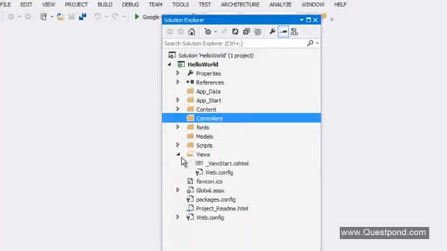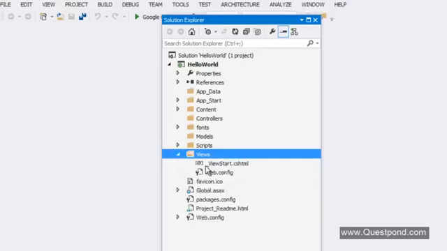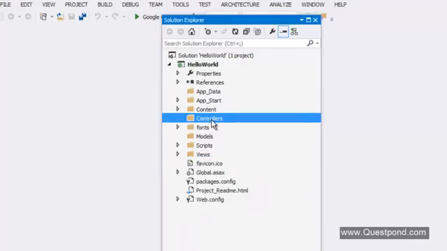The models folder did not have any code, and even the views folder has no code now. Everything is clean. In the views folder there are some files, but leave those files at this moment. They won't affect us while we are doing this first lab.